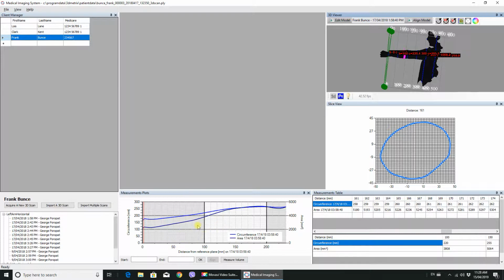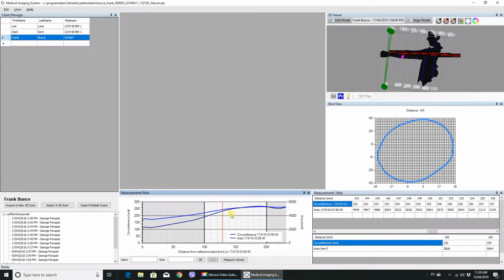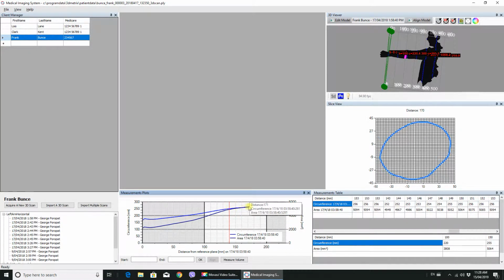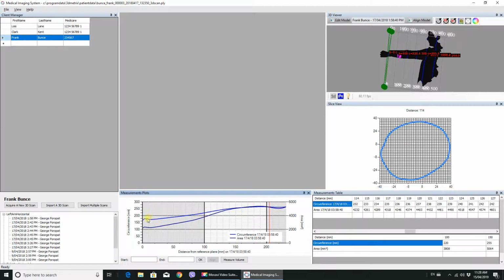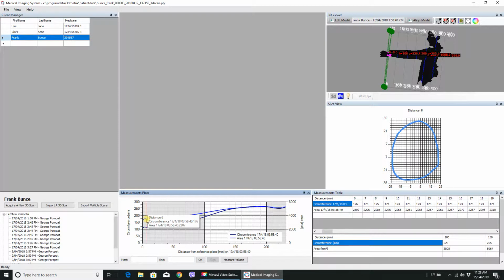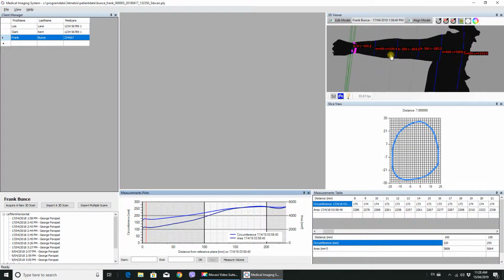Now, coming back to our original chart, if I click in the model, I select a point, 174, 205, or all the way back here at 6. Okay, so there's a red line that shows here it's 6. That's, well, it's slightly more, and that's also shown here. And if I zoom in, you'll see that it's right there on the reference plane. It's hard to get it when it's, there you go, it's there.